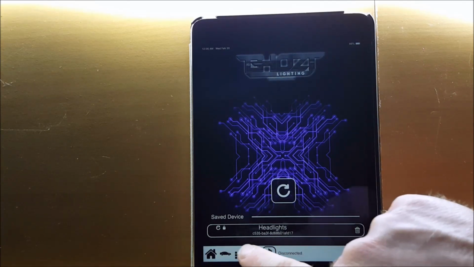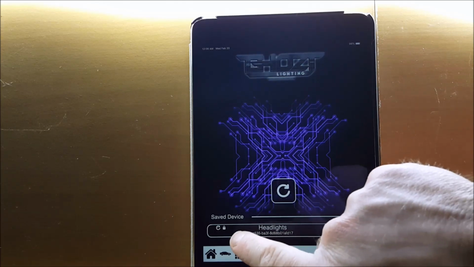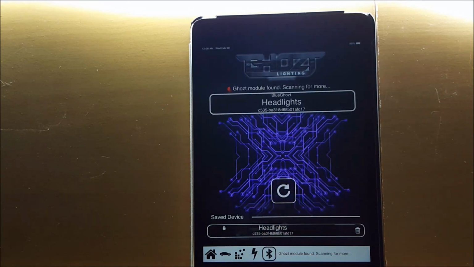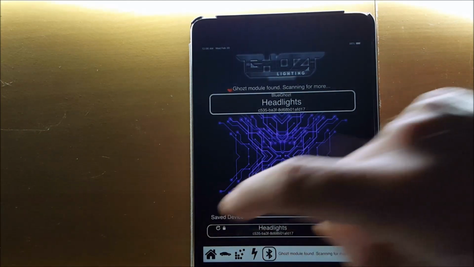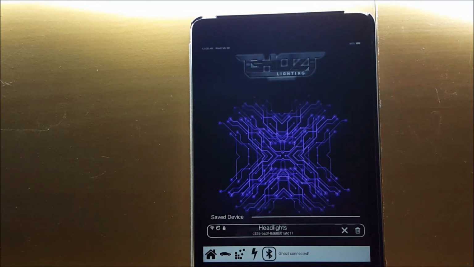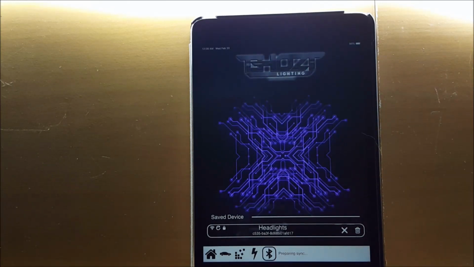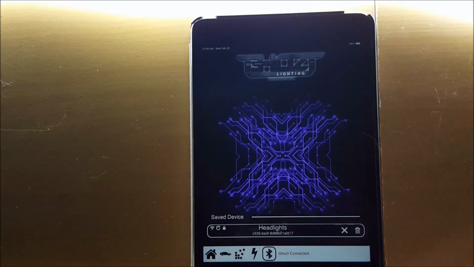There's a couple of other icons here. One is the lock icon. If it's locked, that means that your phone or your tablet has remembered your PIN number for it. The other one is the auto reconnect, and what that will do is if it's not enabled and I hit search, it won't automatically connect to the module when it finds it. And if I tap here, you see it's enabled now. When I search, it's automatically going to connect when it finds your module. Like so. And then the last little icon is the connection icon that just indicates that it's currently connected.